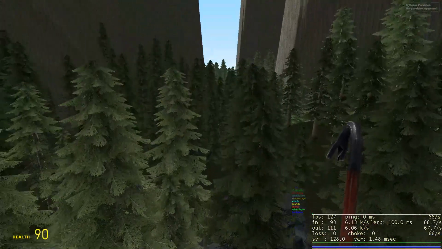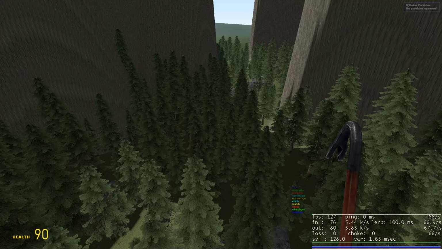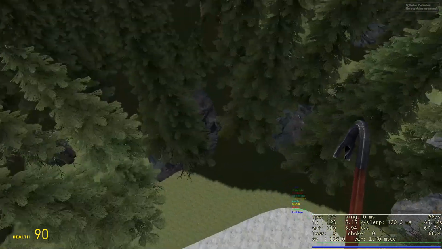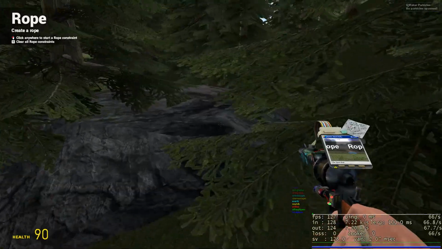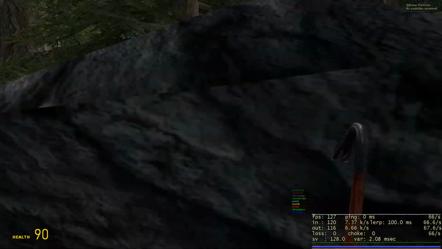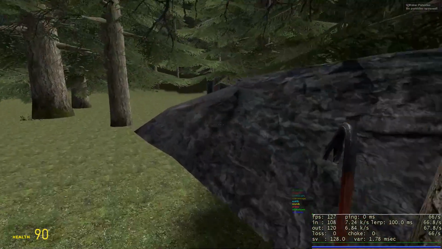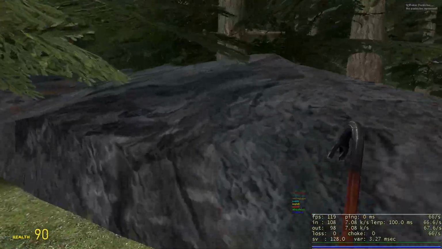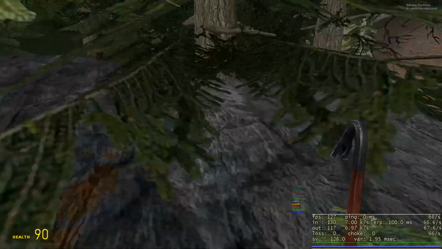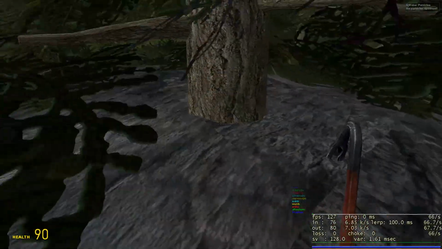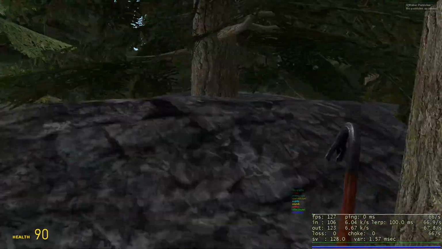So first thing, the trees lighting has been completely rewritten. It's a little bit less buggy and a little bit less flashy than it was before, so that's always nice. I have added rocks. This was a little bit harder to implement than you would think due to conflicting material changes, but rocks do exist now. This tree's actually growing out of the rock. It's so weird. There aren't collisions yet.